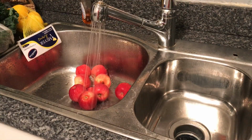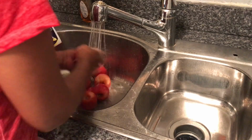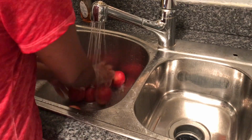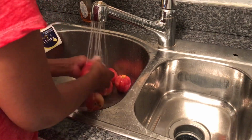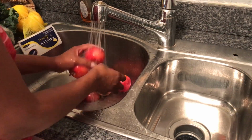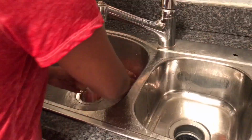I usually use more apples than this, but apparently my family thought that the apples was for them. So there were several apples missing by the time I was ready to do my juicing. So I'm just continuing to cleanse all my vegetables. So that's what you'll see me doing here.